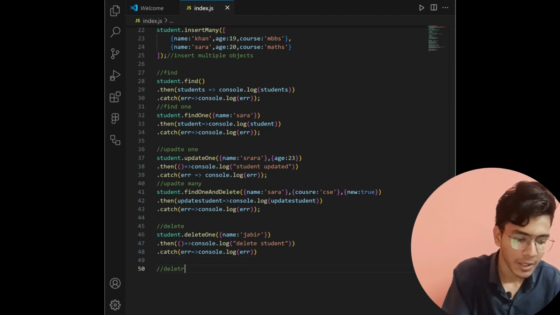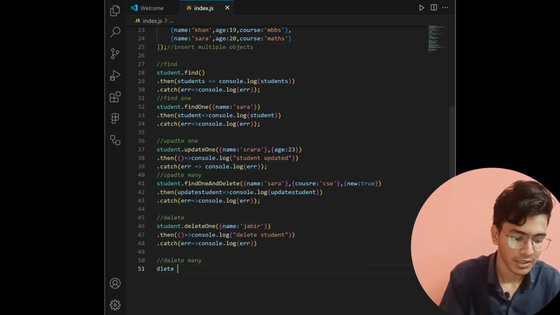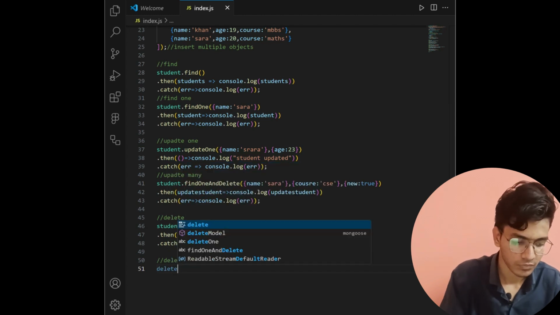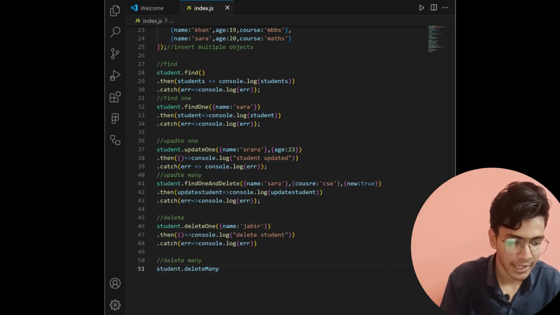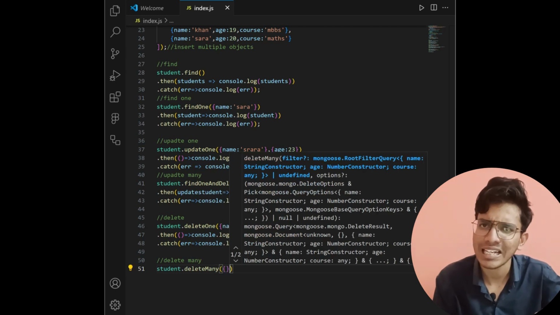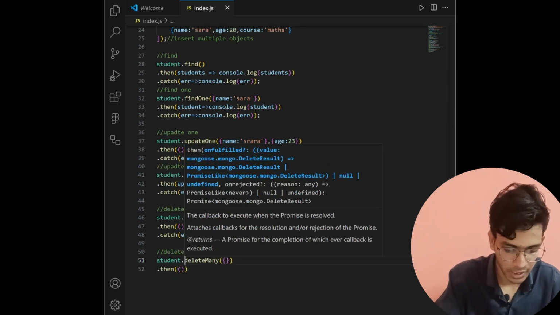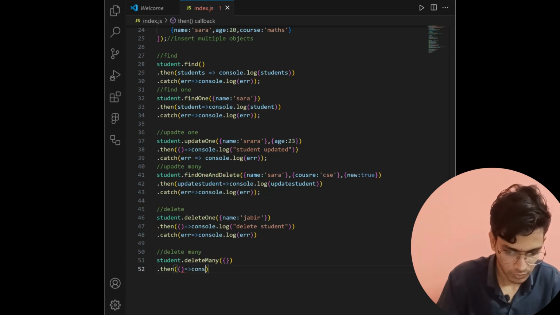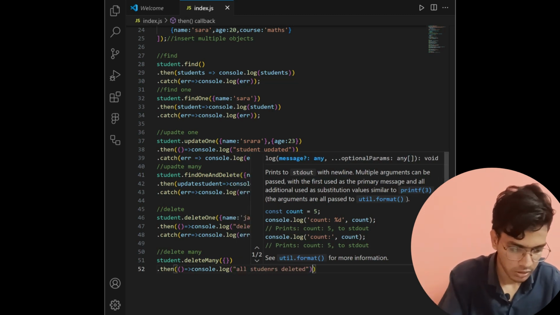Similarly, if I want to delete many objects at a time, then I will write delete many. Here I will write student database, student.deleteMany, and inside this whoever I want to delete. Let's say I want to delete the entire database, then I will leave it blank and write then console.log all students deleted.